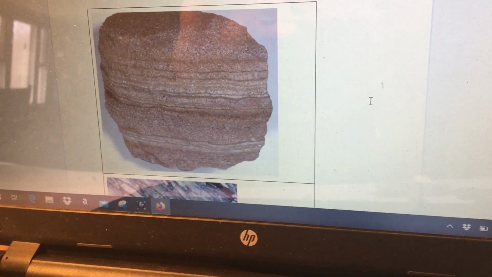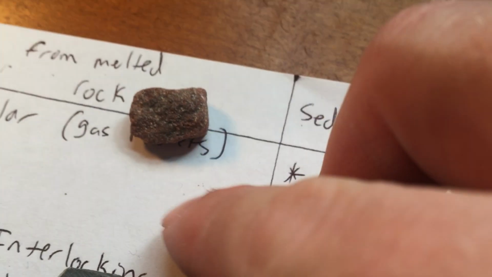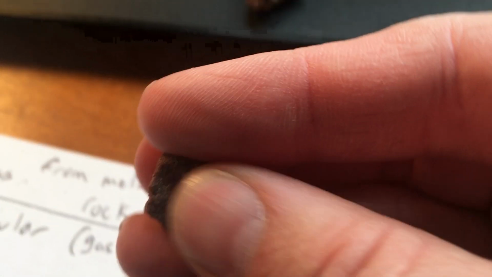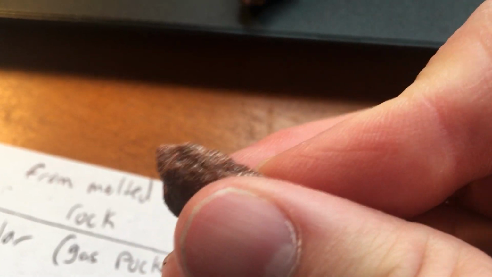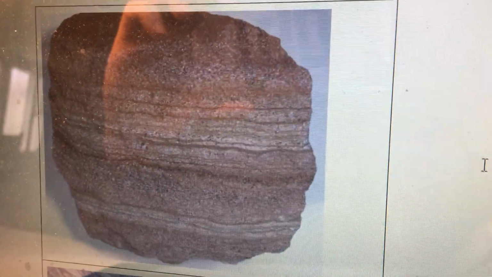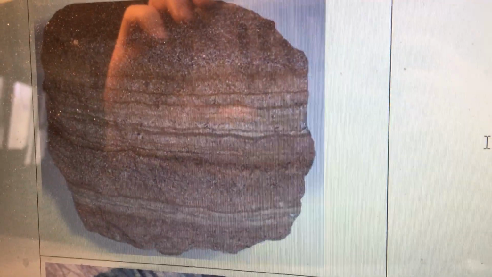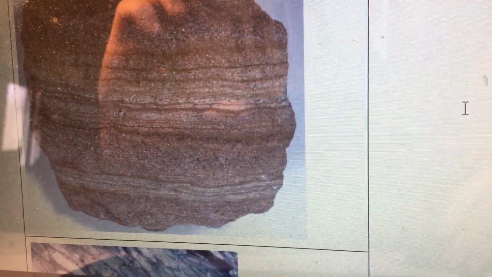The next one's a little harder. If you see layered sediment, my piece of sandstone here isn't very good. I mean, I can feel that, and you guys can't do that at home, obviously, but I can feel that there's a little bit of a grit to this, like sandpaper, letting me know that there's sand. But on an example like that, you got layers and layers and layers of sediment all building up. It's like, well, you observe sediment, it's sedimentary, you know?